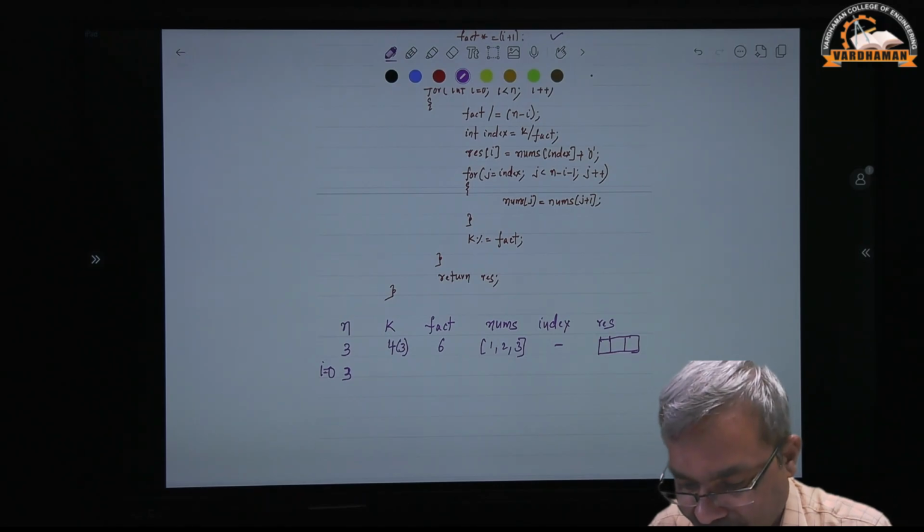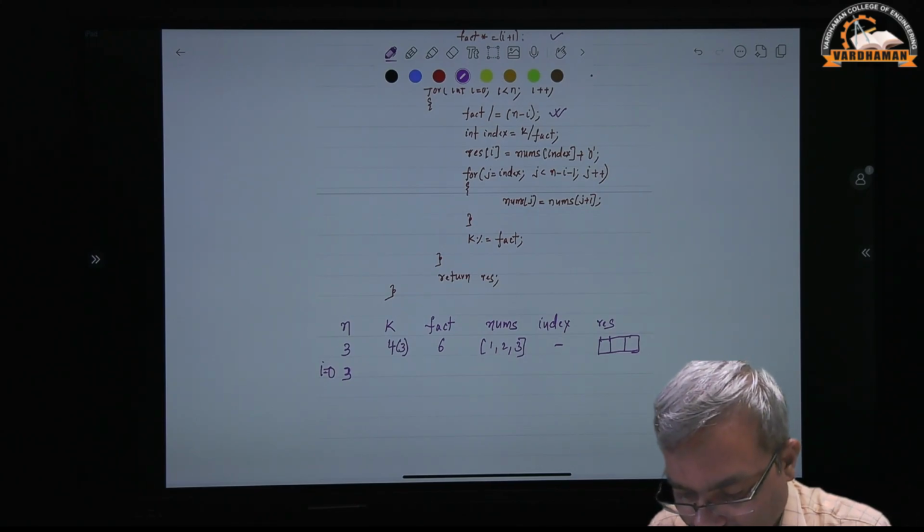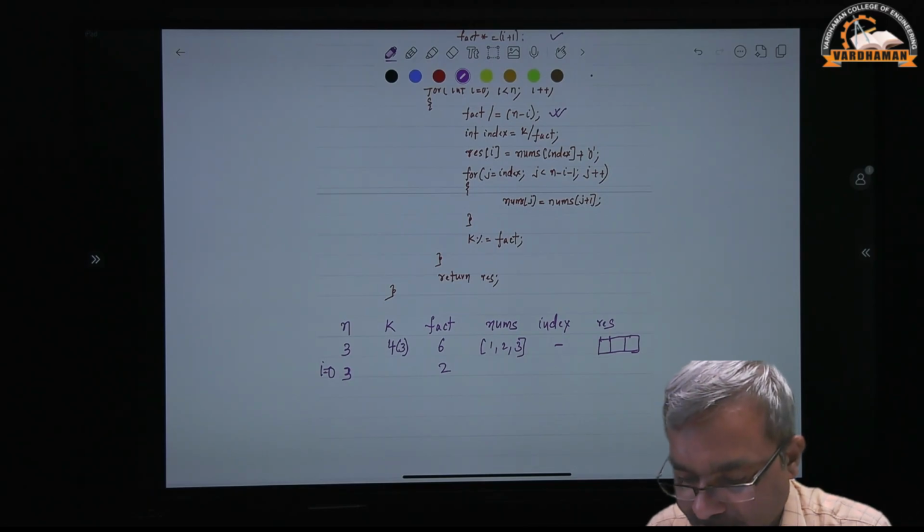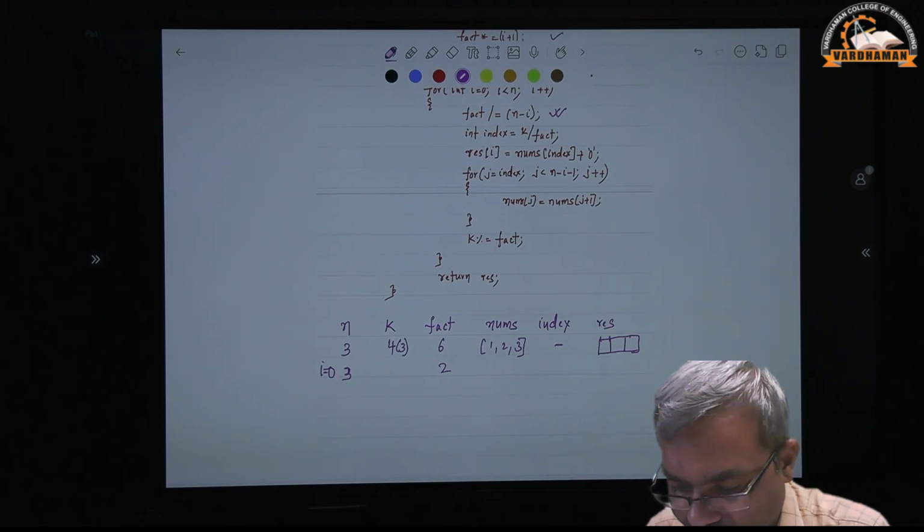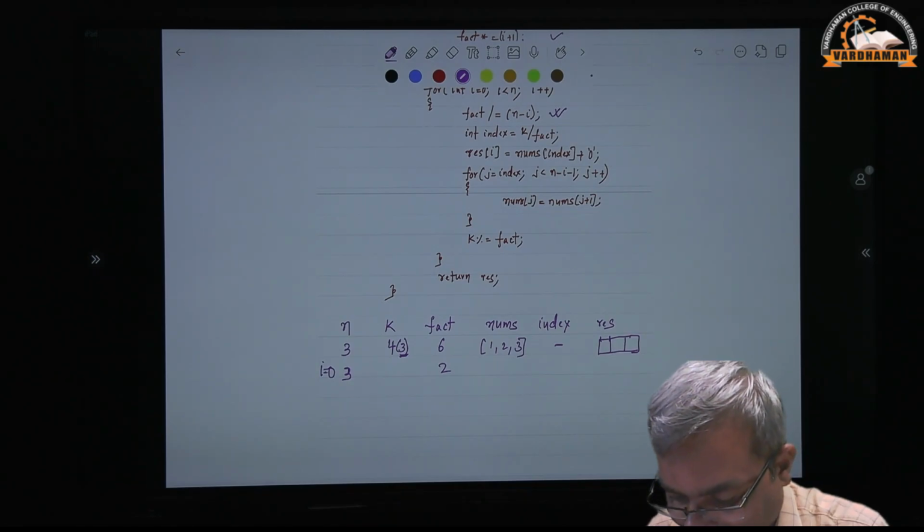If you compute this, fact is 6, n value is 3 and i value is 0. So 6 by 3, that is 2. Then we have to calculate the index value. What is the index value? The k value after reduction is 3, 3 by fact, that is index value 1.